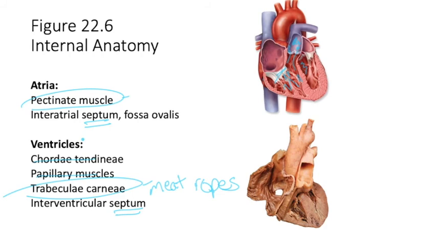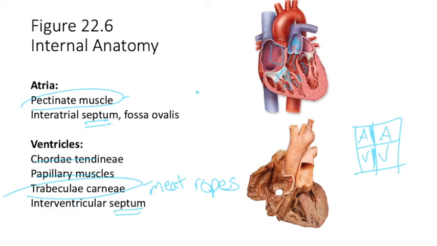Now, when I made my crude drawing of heart chambers, I did not connect the atria because I needed to squeeze some vessels in there. But in fact, if I was going to draw a more anatomical version, it would be 2 ventricles down here, 2 atria up here, and the atria share a wall and the ventricles share a wall. So the wall between the atria is called the interatrial septum, and it's kind of this area right here. Whereas in the left, if you can imagine the left atrium's on the other side of that wall.